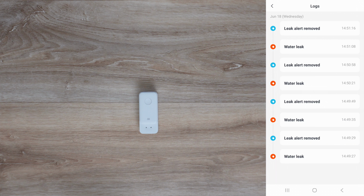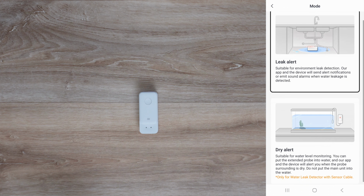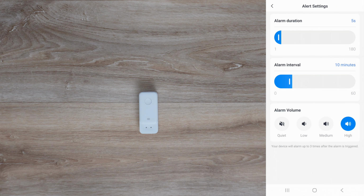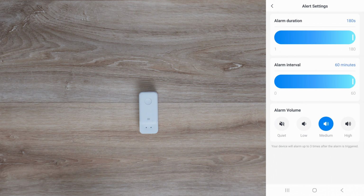You can check the logs. Mode, leak alert or dry alert. Dry alert only for water leak detector with sensor cable. So leak alert. Alert settings, alarm duration from 1 second to 180 seconds or alarm interval from 0 minutes to 60 minutes. And alarm volume, you can choose medium, low, quiet. This was the highest. 10 seconds for now.